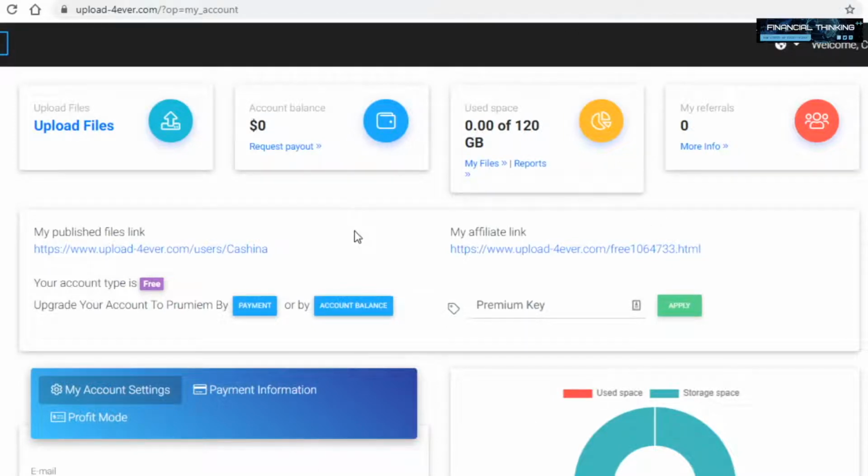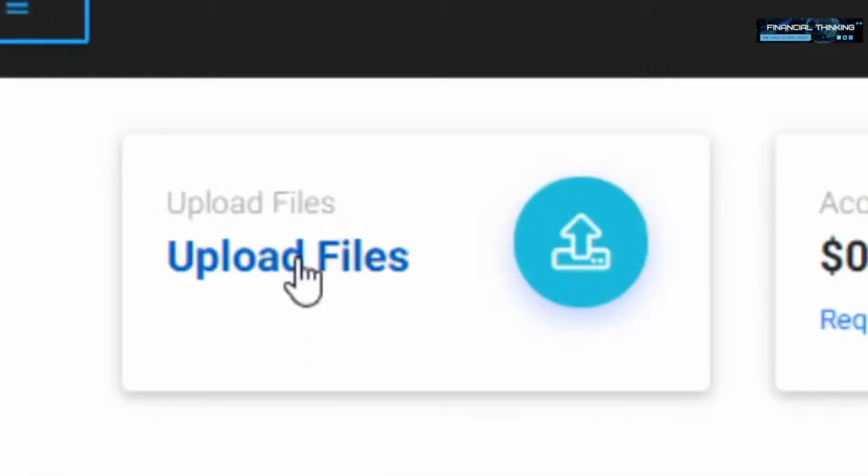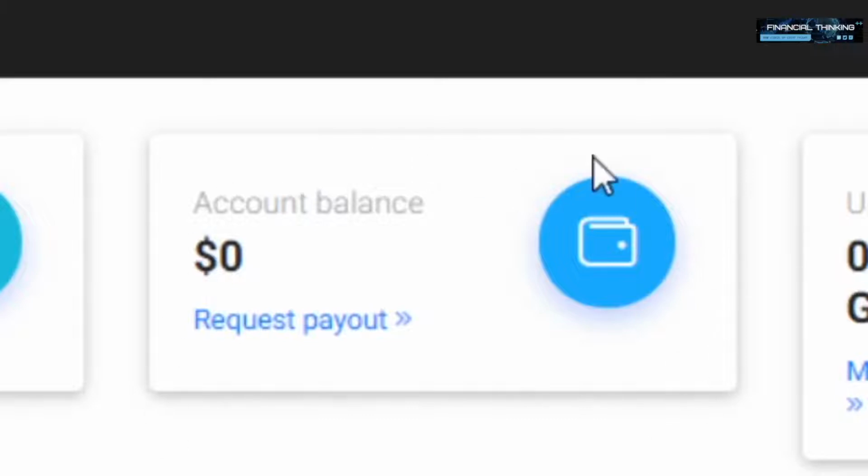And it does look quite nice. In order to upload any files, you might have to just click on Upload Files here and open them from your PC. The amount of money you made is located right next to that. In order to get paid, just click on Request Payout below. And by the way, something really nice about this site is that there is no minimum requirement of money in your balance before you can withdraw it. So even if you've earned as little as $1 or even less, you can withdraw it with no problems.